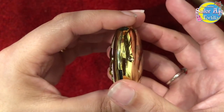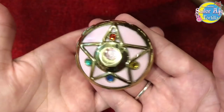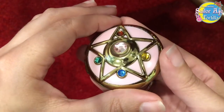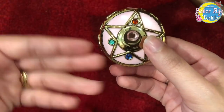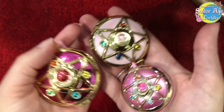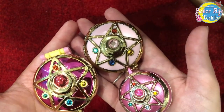I found it on wish.com. I'm sure you can find it on other places. A lot of times it comes bundled with the Sailor Moon Moonstick selfie stick, which is another bootleg item. I know some people really don't like buying bootlegs. I don't mind when it's something like this where no real version exists, so you can just couple it with some of your real Sailor Moon items. And between all these, the bootleg's actually kind of useful.